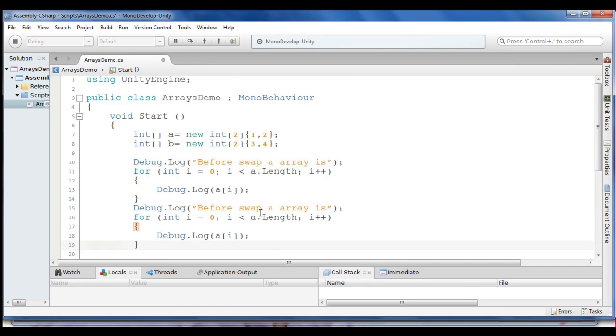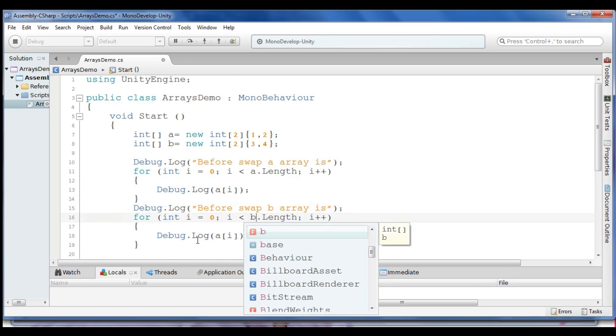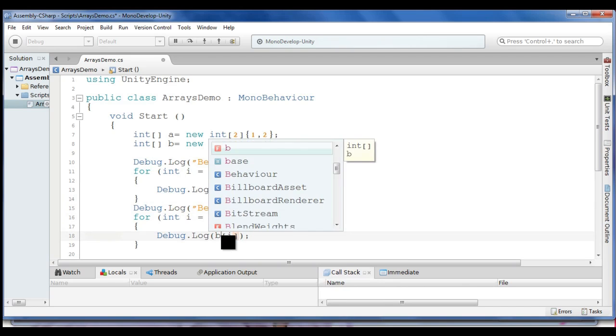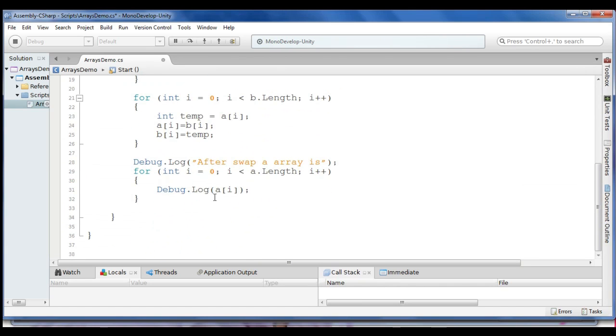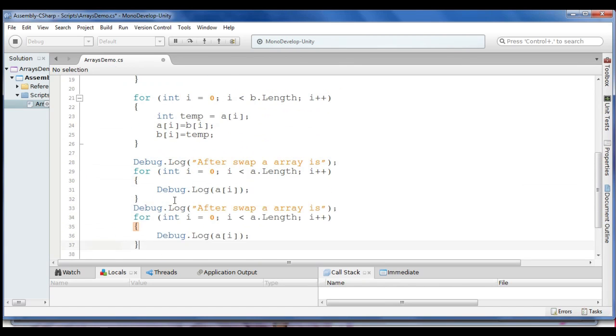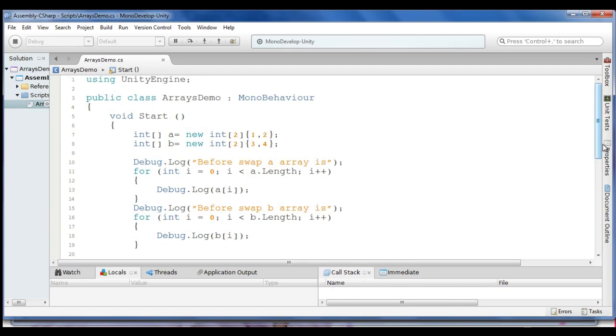Before swap B array is B.length, B[i]. Then we can say here after swap B array is B.length and B[i]. Okay, this is the code we have to write.